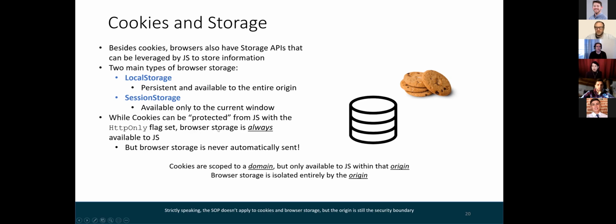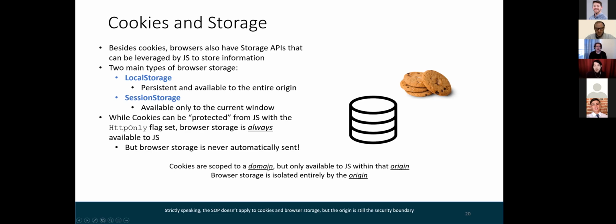And one thing to note is JavaScript cannot always access your cookies. If HttpOnly cookies are set, JavaScript cannot read or write to cookies, but browser storage is always available to JavaScript. It's what it's designed for.